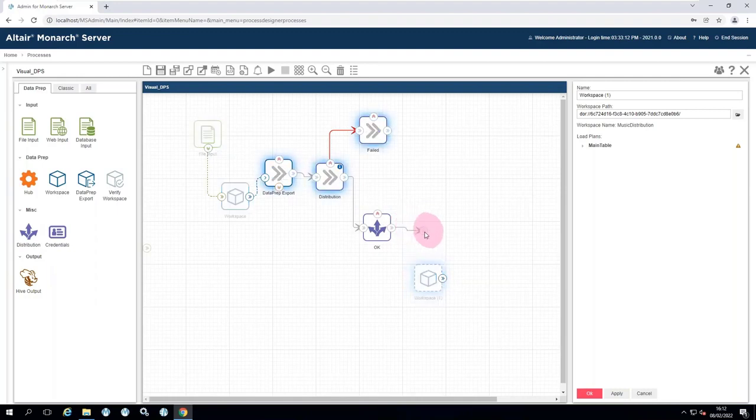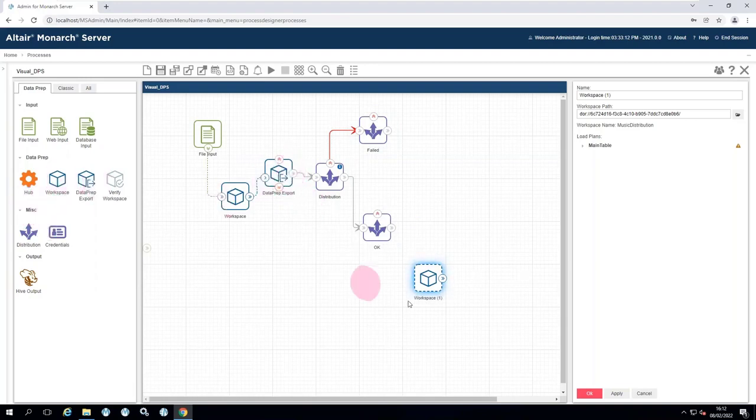One little thing to note if you are trying this, you can't drag and drop it on the workspace directly. So these arrows have to go between nodes that are actually doing something. So like a distribution is doing something, an export is doing something. So you can see I could sort of loop it back around here, be a bit strange, but could be done. But a workspace isn't actually doing anything itself. It's information for the export, but it's the export that's doing something.